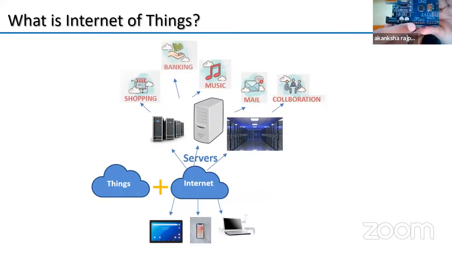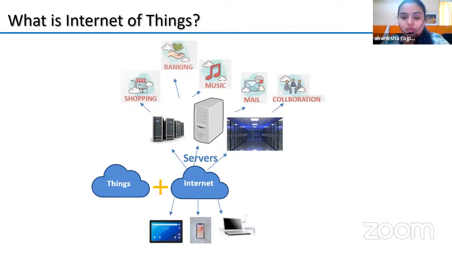Apart from that, we have some power pins. So here are the power pins. Power pins are used to give power to another electronic component. Let's suppose you want to give power to this IR sensor. In that case, you have to give it ground and power pins, so you have to use the power pins. So these are some input and output devices if I'm talking about things in IoT.